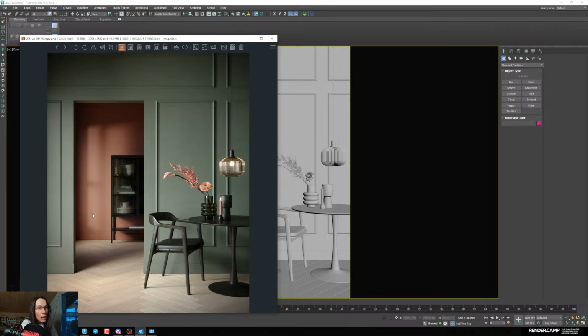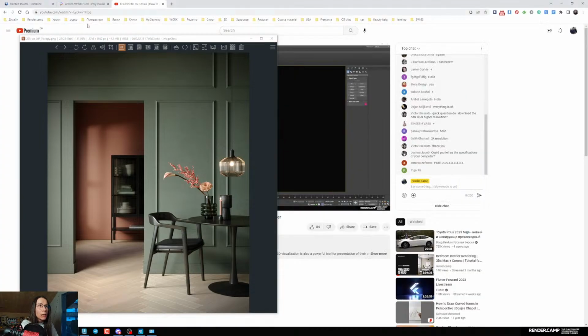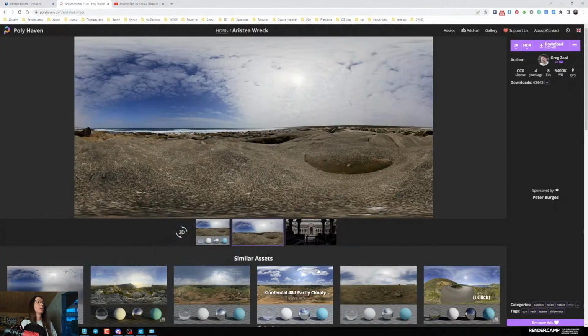We have some not too strong lighting, but it's a little cloudy. So first we need an HDR map, then add some external light to achieve the lights that we need, and also for candles, for lamps. So I'm going to use this HDR map. You can see it's not super strong.